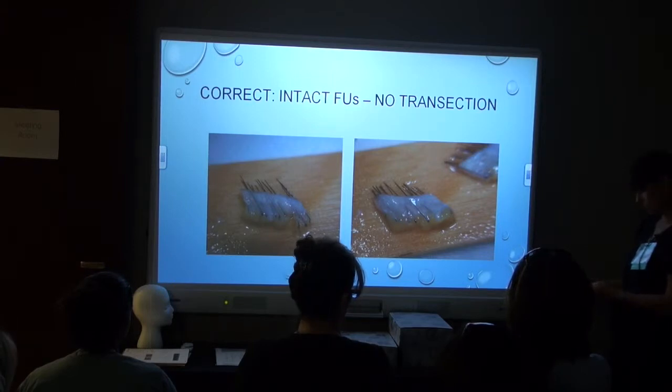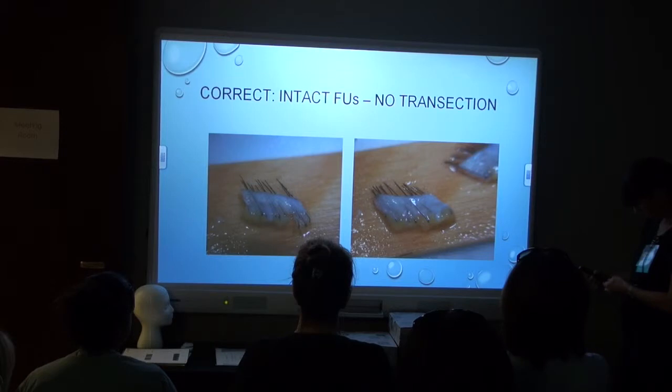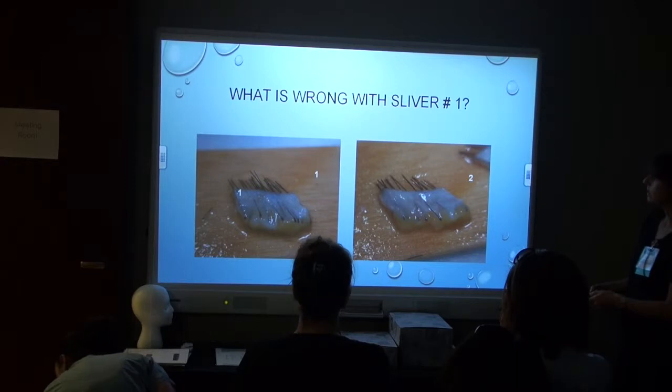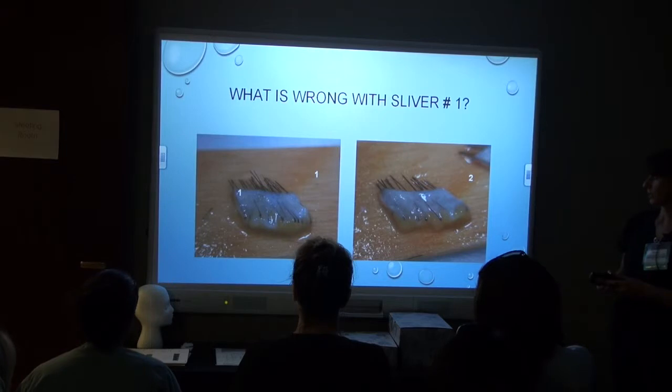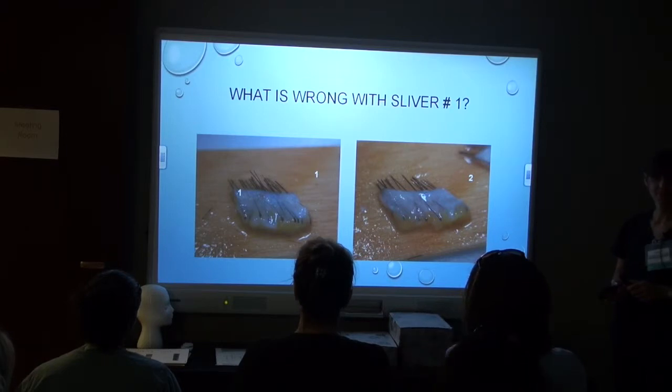I should be able to advance with this one. Actually, let's see. Oh, there it is. I found it. Okay, so there's sliver one and sliver two. What do you see as a difference between these two slivers? The sliver one is not one. Correct.